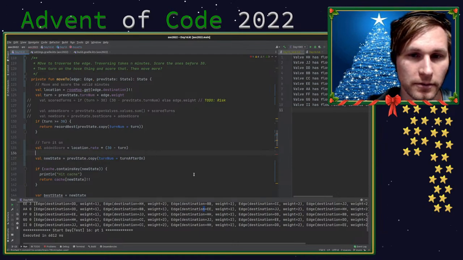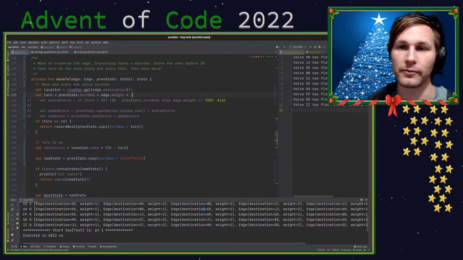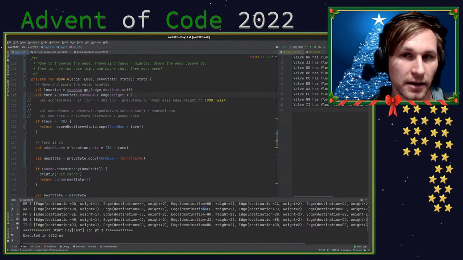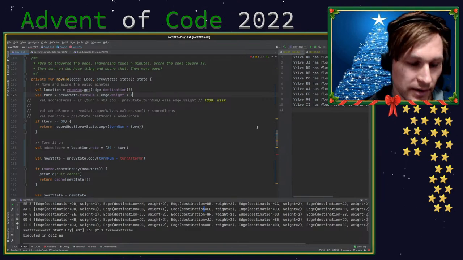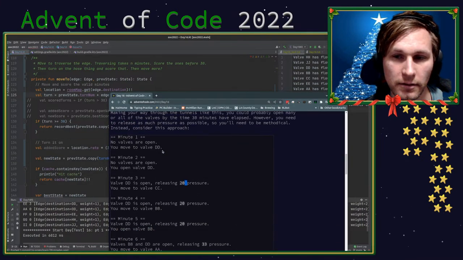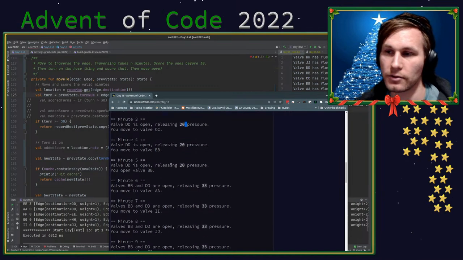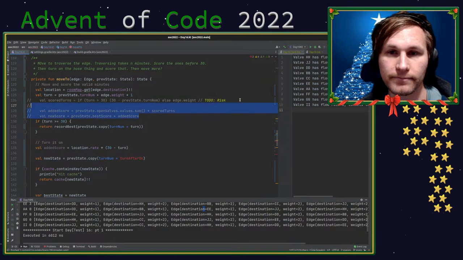Oh, so we can just do that here, right? Because since we're calculating the score the new way, if we move but we don't have a turn to turn it on, then it doesn't matter, right? Or if you do it on the 29th. Okay.